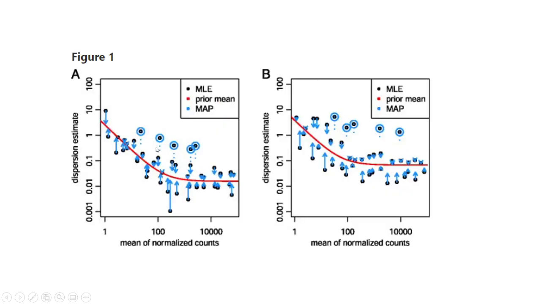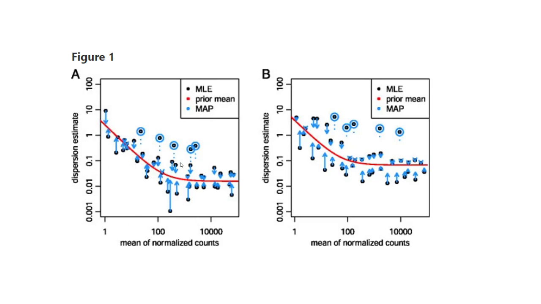So yeah, that's shrinking. And then I can explain this figure here. Each black dot here is a gene-wise maximum likelihood estimate. These are individual genes, and they're the gene-wise maximum likelihood estimates of the dispersion. What you have in red here is a red curve fit to the black dots, just to capture an overall trend for how dispersion relates to the mean of the counts, so, the trend of these two axes.